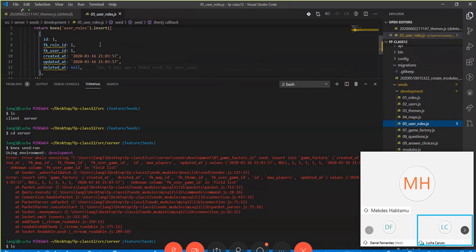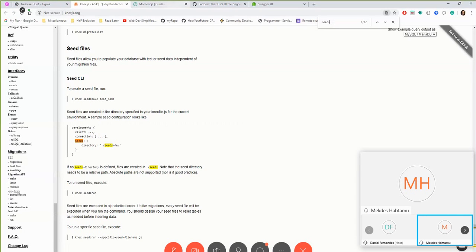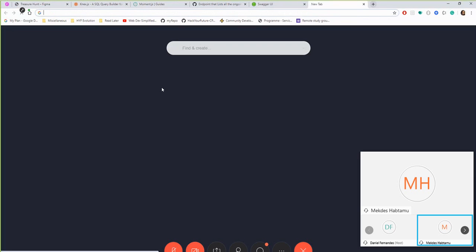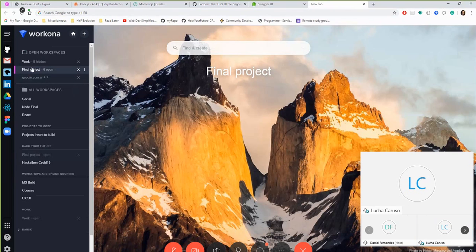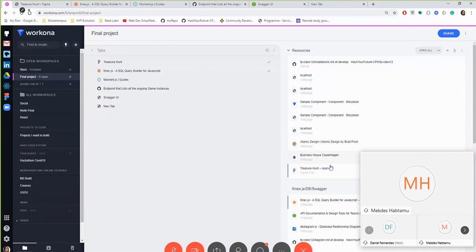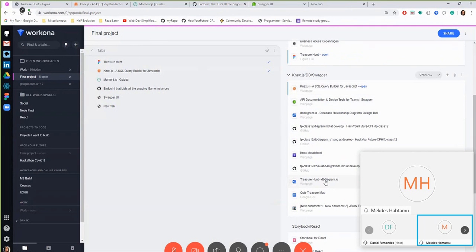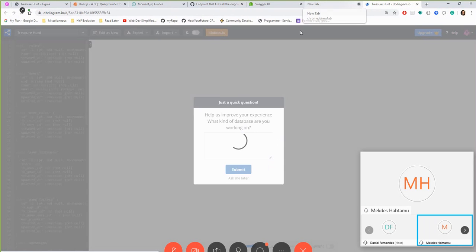But my question is, how does the table know the foreign key? Because in the tables that have foreign keys, we stated that this table is the foreign key for this table. So we need to have all the files, I think, because I'm not really sure, because I just tried to figure this out in the break we just had. Does it make sense? Because we already stated it in the table, it's supposed to get the foreign keys from those tables. We don't manually insert them in the seeds. That's what I kind of understood.